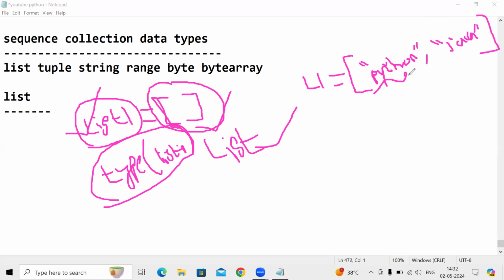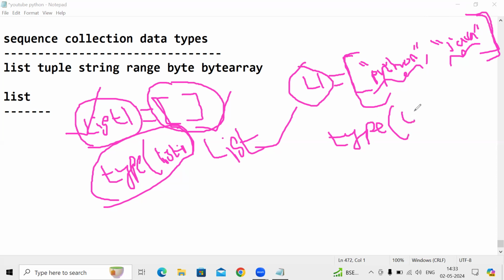These two are string values. These two string values I am storing in the list by using a pair of square brackets. This is the object of the list. After printing the type of L1, it will give the output as list, guys.